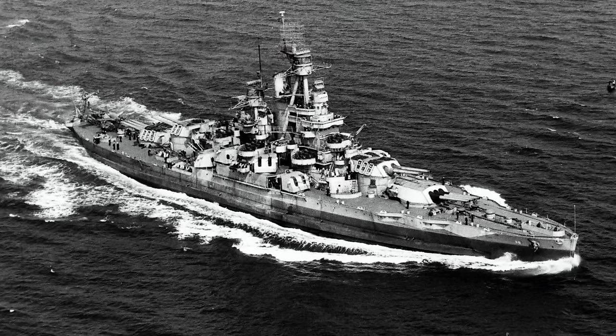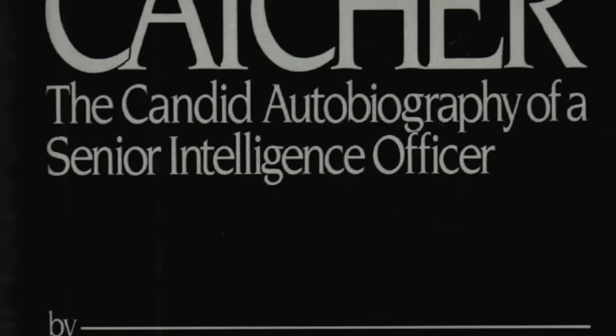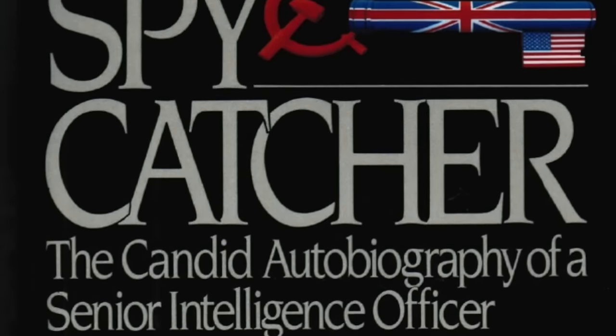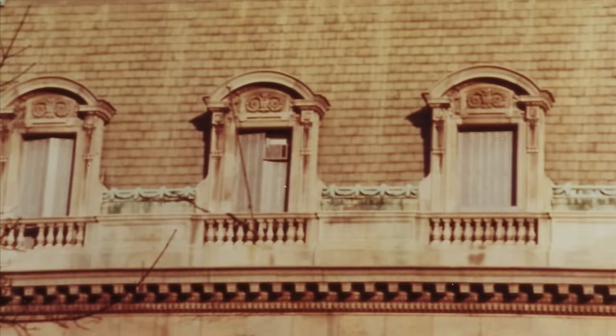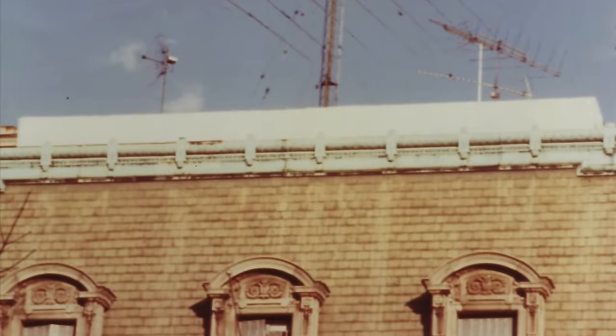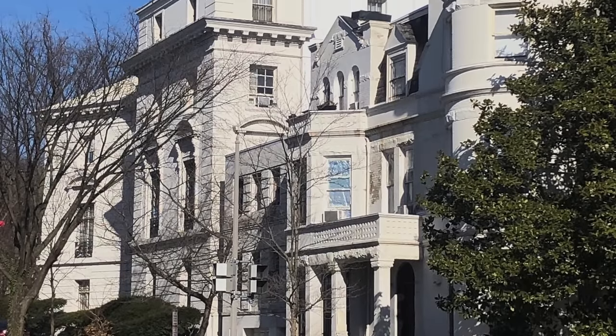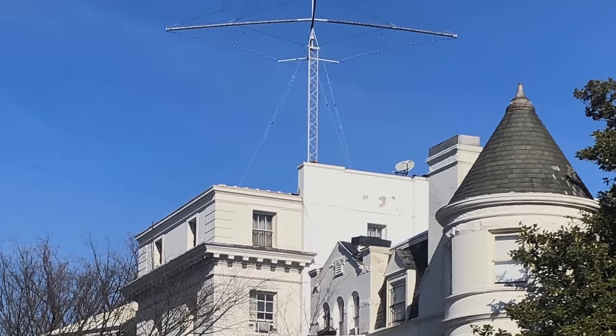The German Navy apparently developed multistage tuned radio frequency receivers to avoid the possibility of local oscillator radiation. Even more amazingly, in his book Spycatcher, ex-British intelligence officer Peter Wright claimed to have invented a technique for determining the frequencies to which radio receivers in foreign embassies were tuned, by picking up the radiation from their local oscillators. Once the local oscillator frequencies were known, incoming transmissions could be monitored.